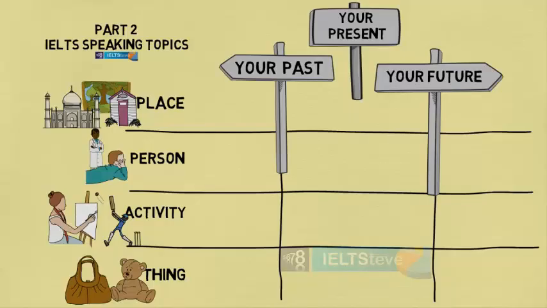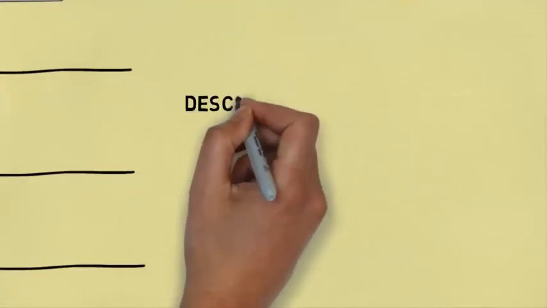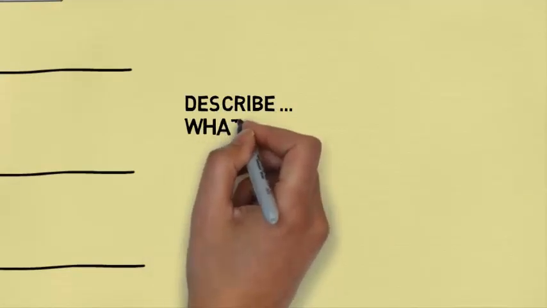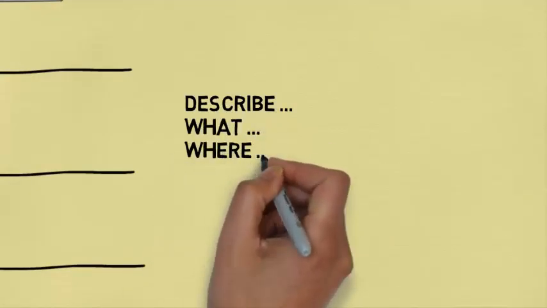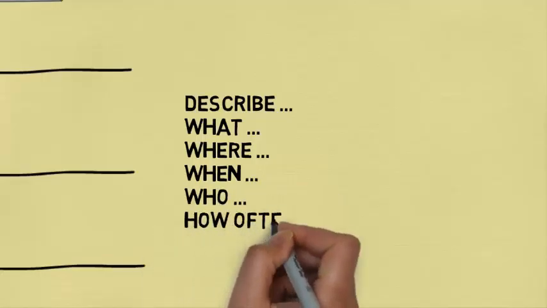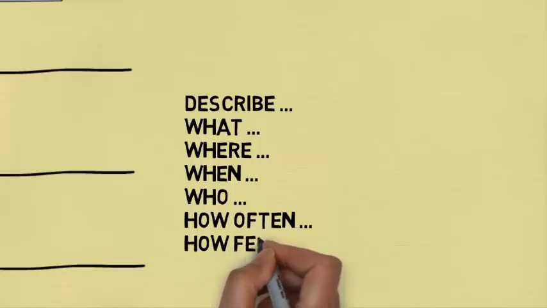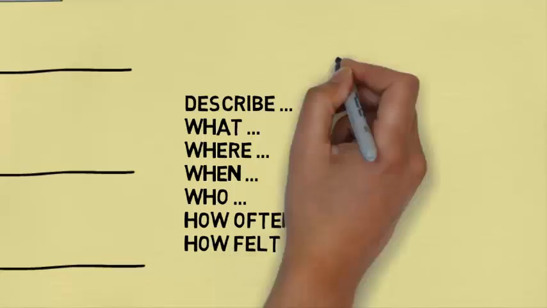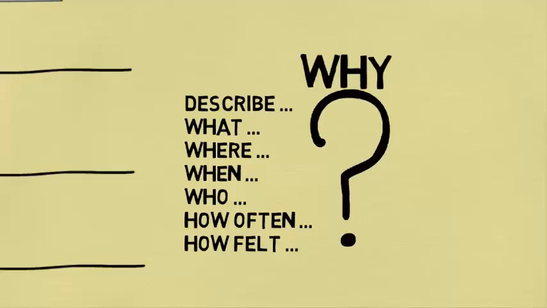One more thing to think about is the WH questions. Now, if you've had a look at the video about taking notes for Part 2, which you should have seen, if you haven't seen that, make sure you go back and have a look at that. But remember, when you're talking about Part 2, always think of the WH questions. What, where, when, who. The how questions are important too. How often, and how did you feel, or how you felt. And never forget why. Think about those questions, and if they're asking you 4 of them, you could use 1 or 2 of the other ones as well to extend your answer.